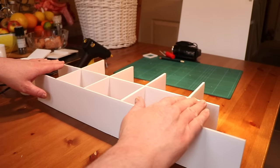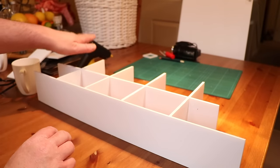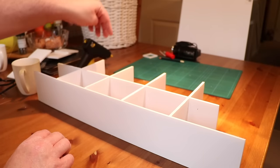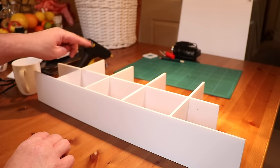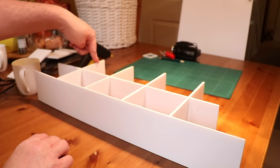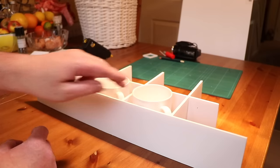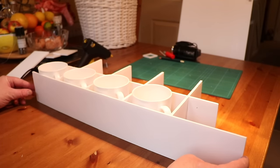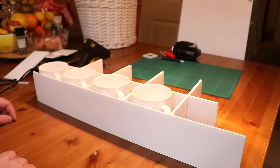So this is just going to hold the cups at the front, and then back here I've got a couple of beakers as well. If you remember, I've got those metal grills which go across the top to hold the glasses in place - so that's going to be okay. I'm not sure if these are going to fit, so I may need to adjust these when we're back at the caravan. I think you'll agree that is going to be an excellent job for keeping the mugs nice and safe and secure.